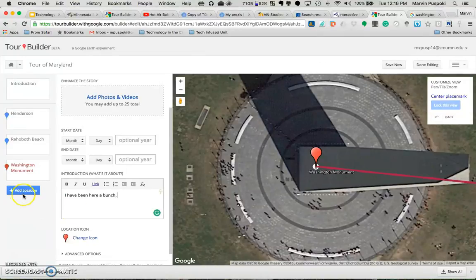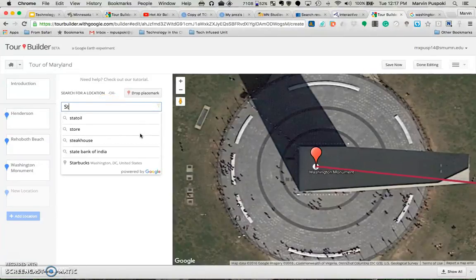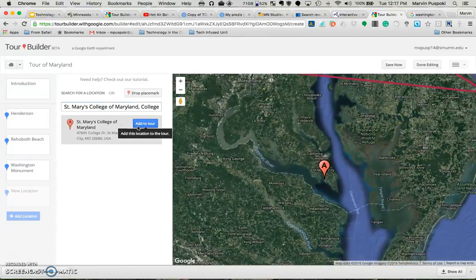Okay. And then we could add maybe one more location that I've been in Maryland. So I went to college at St. Mary's College of Maryland, and that pops up. It's going to take me there.